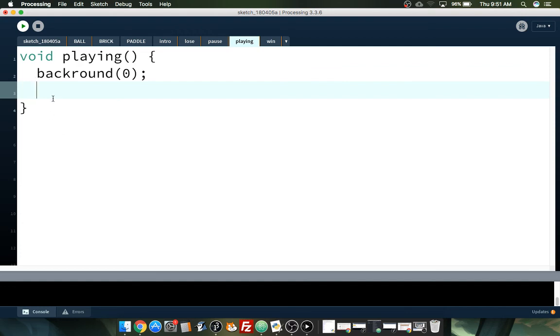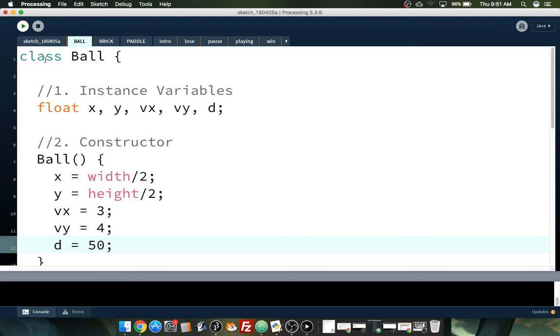What I would like to do now is actually get the ball moving around. So we need to make a ball. We have a blueprint for a ball. That's what a class is. Another way to think of it is it's a cookie cutter. But just because you got a cookie cutter doesn't mean you got cookies, right? Just because you have a blueprint of a car, it doesn't mean you can drive the blueprint, right? You can't sit on a piece of paper and drive around. So we actually have to build the ball from this blueprint.